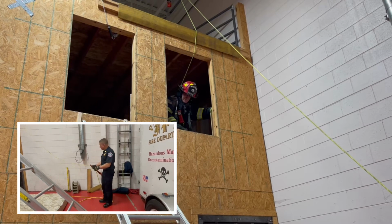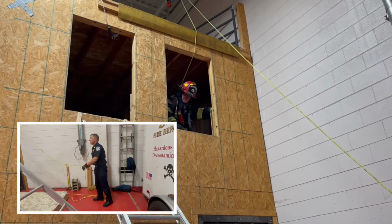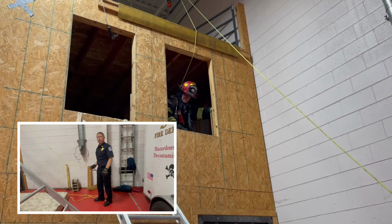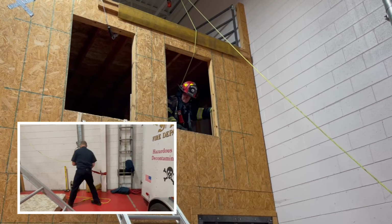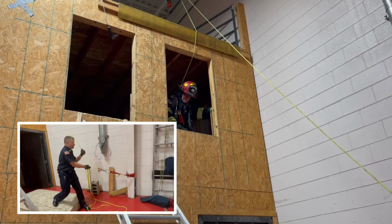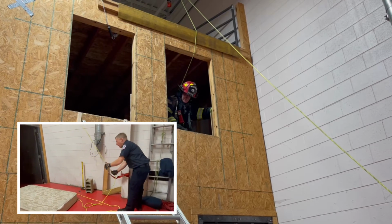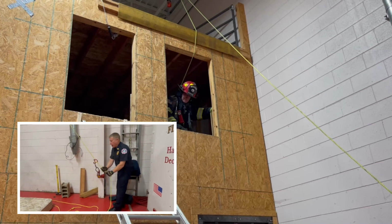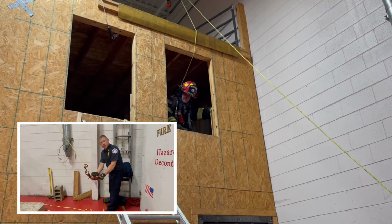As far as the belay goes, we're going to use our personal descent device with a piece of 8mm rope to lower the firefighter down to the ground after he performs that window hang. We got a change of direction up there. So as the firefighter comes out from the sill, we're going to use this descender to take up slack. We're going to take up as much slack as possible, and then we're going to bring the rope back in this direction and lock it off. I want to keep both hands on this piece of rope to ensure that the firefighter doesn't slide once he lets go of the windowsill.